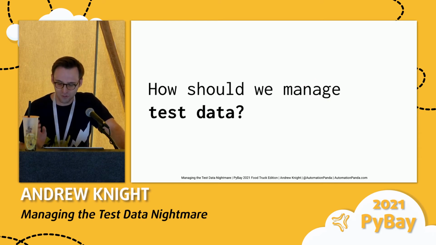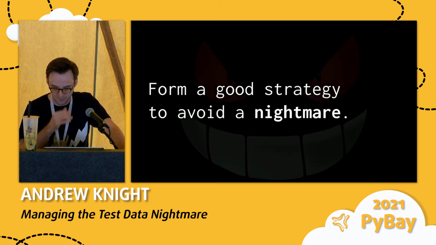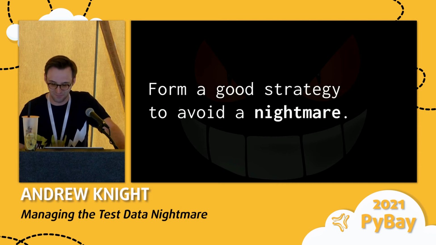So, how should we manage test data? For feature testing, test data is just as important as test cases and test code, like I said before. How do we handle both product data and test case data? Are there strategies we can use to avoid these brittle dependencies? In this talk, we'll explore multiple ways to handle both product data and test case data.